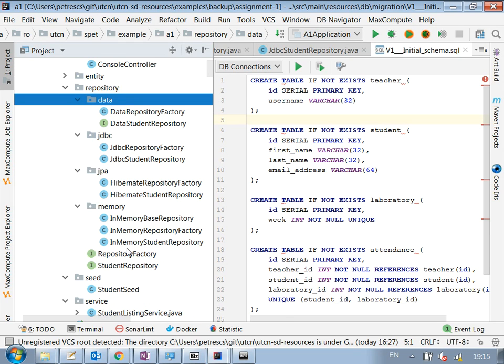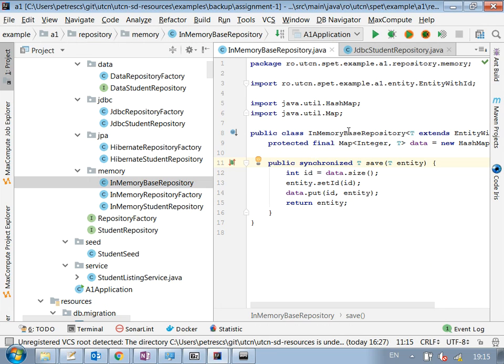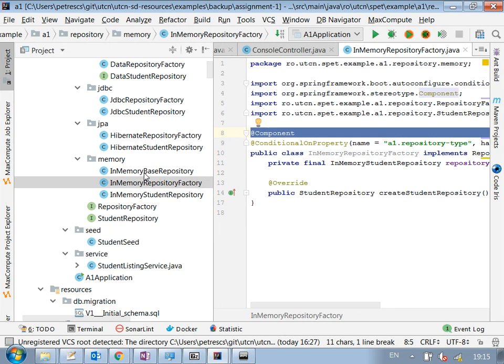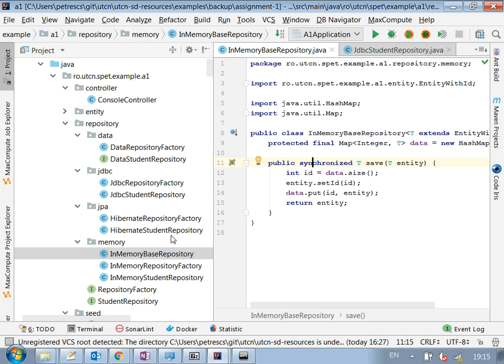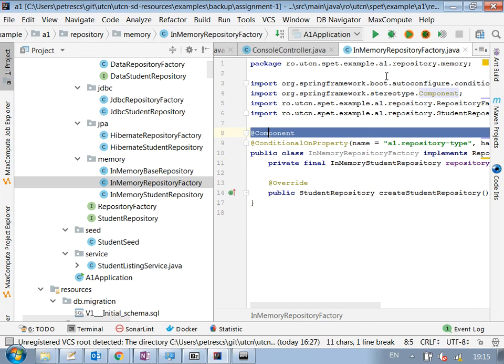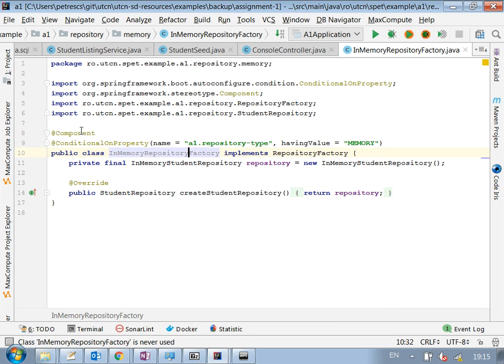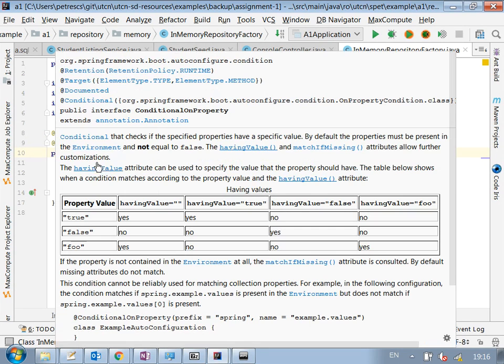So the repos themselves are pretty clear, right? We just created simple classes, which we expect to instantiate in factories, right? Now, the factories are the entry point, or factories will be instantiated by Spring. So we don't want to instantiate by hand the factories, as we discussed before. So how we can do it is, for example, like this. This is the in-memory repository factory.